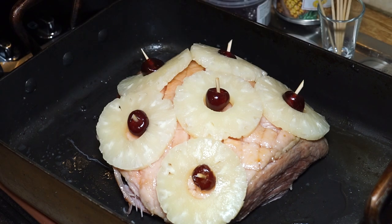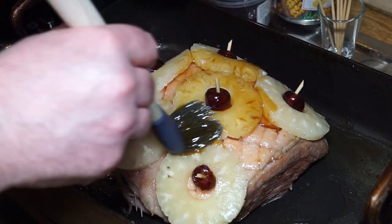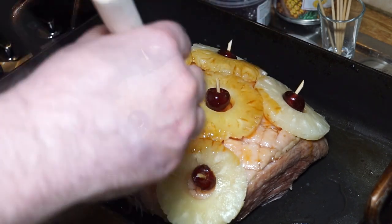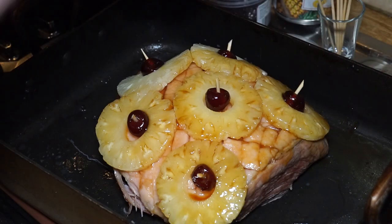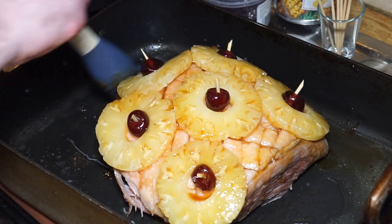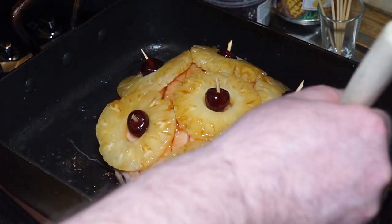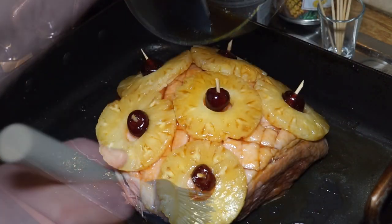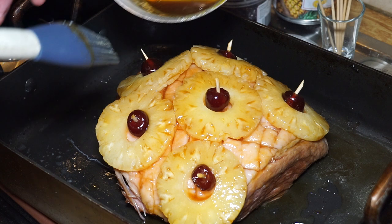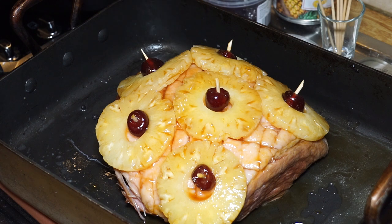And the last thing we need to do with that before it goes in the oven is give it another dressing of our lovely glaze. And you can be generous with this. So that's going to give a gorgeous sticky sweet glaze on the outside of our ham. And it's going to taste out of this world. So go along the front and underneath. And I'm just going to save that little last dribble, and I'll dress that with that as it comes out of the oven.